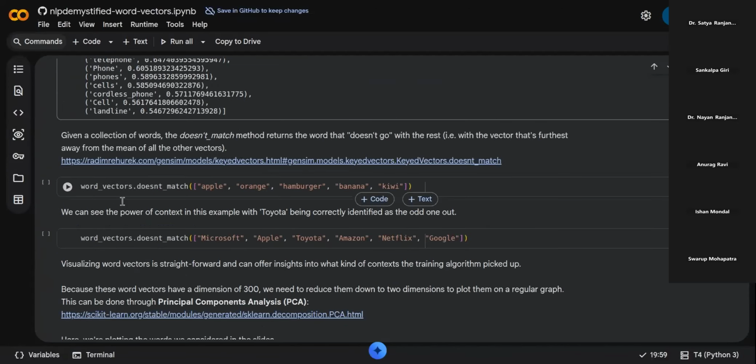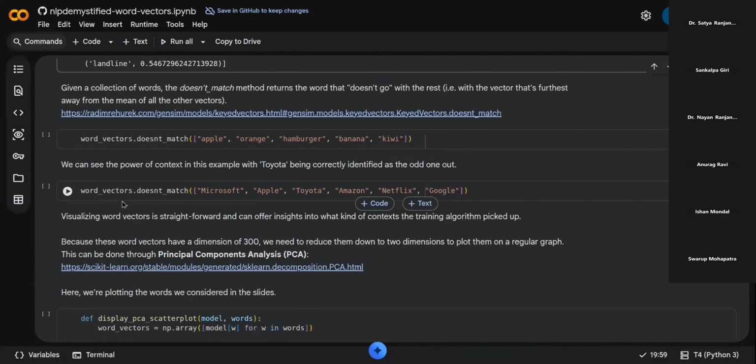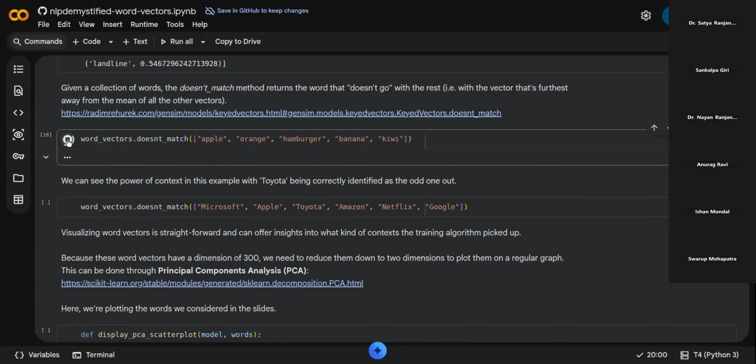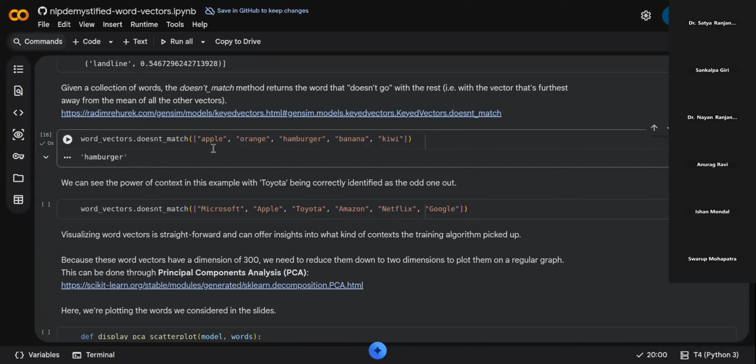Similarly, there is a method which will tell you which word does not match in a list of words. The method is called doesnt_match. If you pass a list of words, let's say apple, orange, hamburger, banana, kiwi, and run it, it will show that hamburger is not related to all the others, because its similarity with the other words is very small.